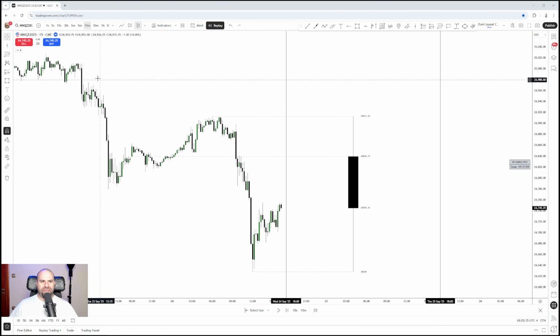Those three created a gap. So this candlestick right here, in other words, left with such impulse without its body being covered totally by wicks, as you can see right here. So this is a gap that has been created. This is our fair value gap.